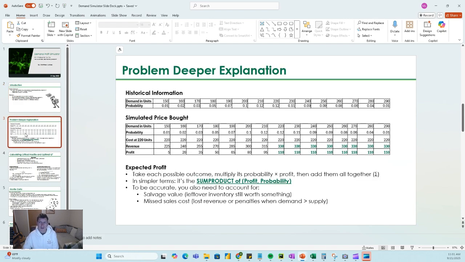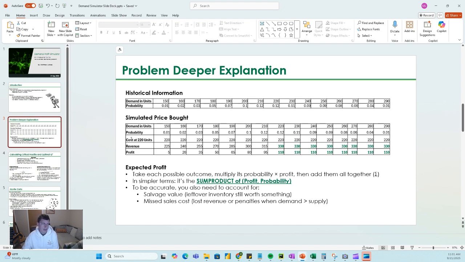So what does this really look like when we start to lay everything out in a table format? Here I try to lay out historically what demand we've had for our products and the probability that demand would occur. I sampled that over time. And then down below, you see the exact same thing, demand in units and then probability. And let's say we can buy an item for $1 and then we sell it for maybe $1.50. And that only happens when we can procure it at 220 units.